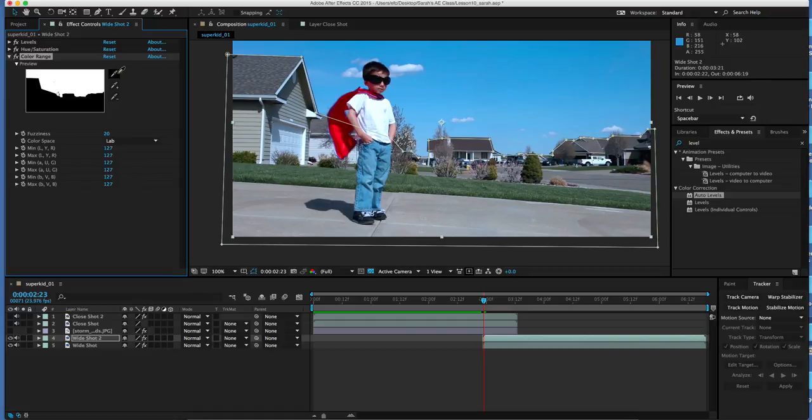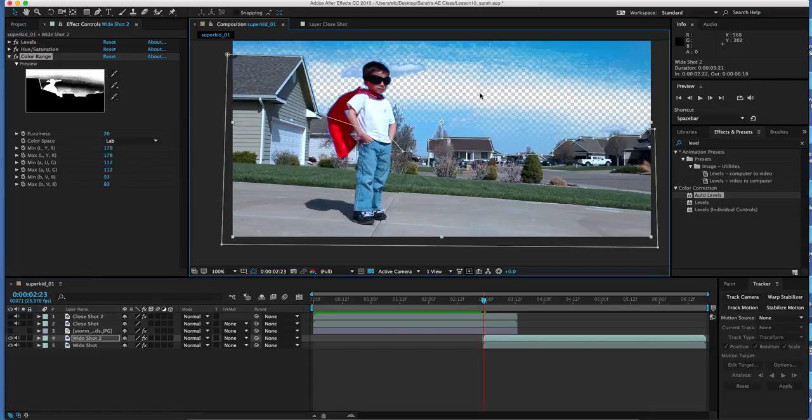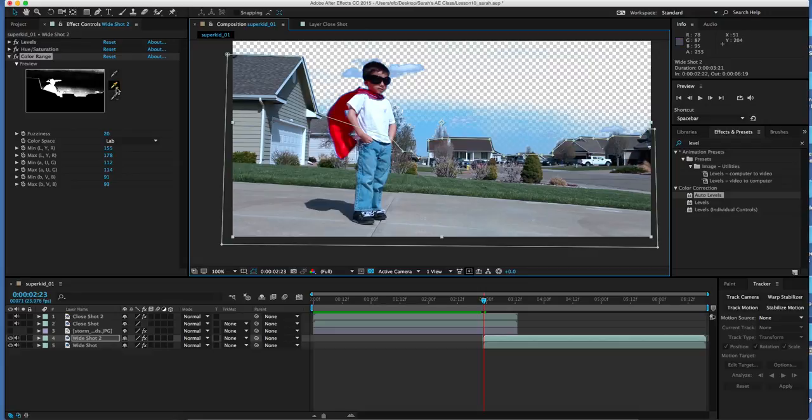So select your top eyedropper, and click the mid-tone blue color. So somewhere right in the middle of the sky. All right. Click the add to color eyedropper. And now we're going to click some of these other colors. So get this dark blue up here in the corner. Okay, click it again and get this really light blue down here. And kind of just keep doing that step until you get, now this is a really white blue. So keep doing that until you get everything keyed out.